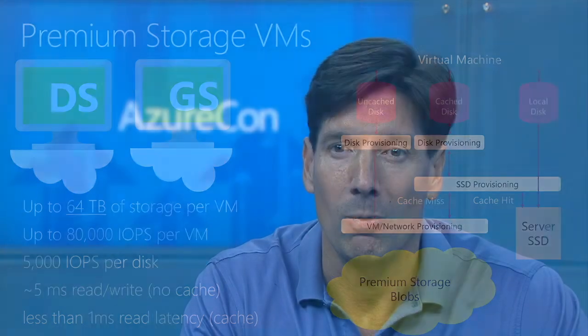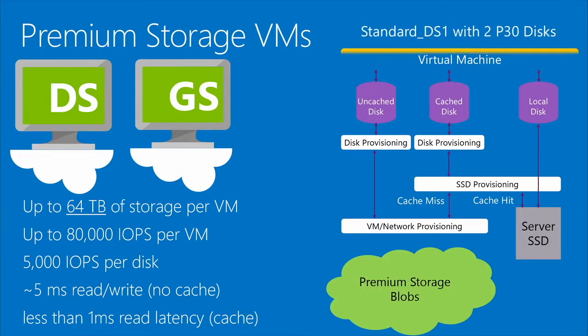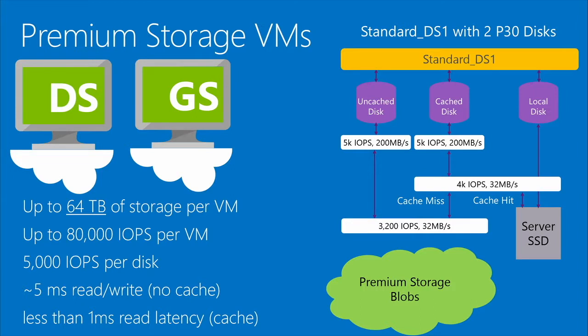It's important to recognize that there are different levels of limits as you provision your virtual machine. I'm not going to go into detail here other than to show you that there are limits on the disk. So I mentioned that the P30 disk, which is the largest premium disk with the highest IOPS, offers up to 5,000 IOPS. So you can't drive more than that amount of IOPS off a disk, but you can attach multiple disks. You can attach up to 64 disks on the GS5.